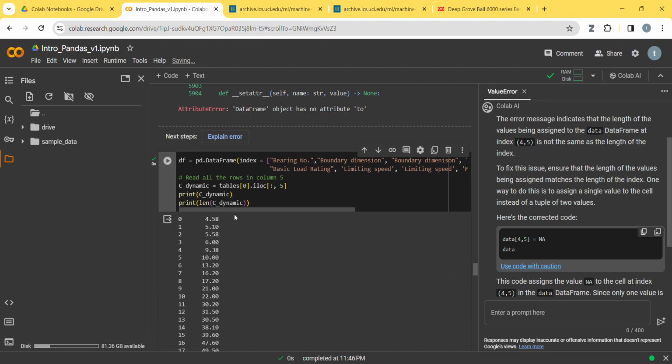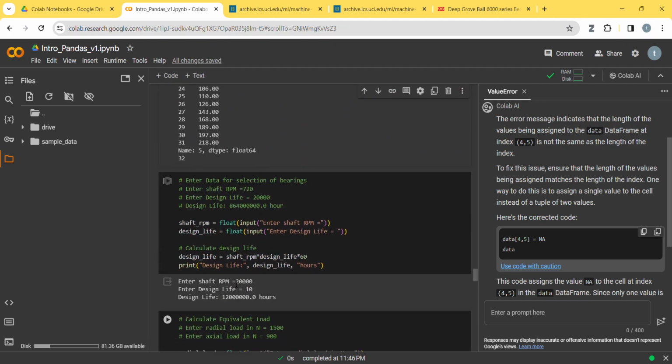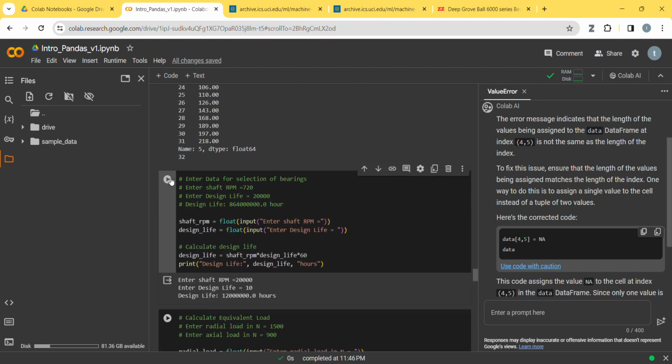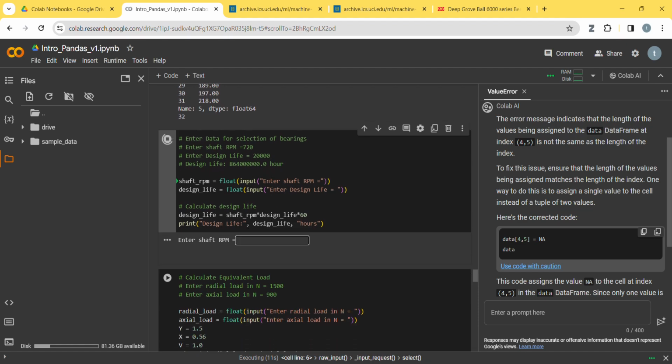Different bearing dimension loads. You actually run this, and then this is selecting the bearing. We can write a small program to enter data for the bearing selection, and the shaft is 720 mm, and the design shaft life is this. Enter the shaft RPM.